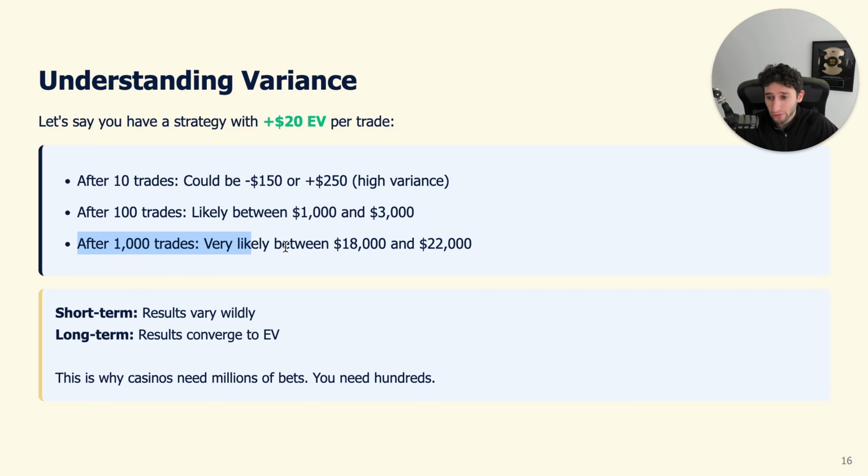Now, after 1,000 trades, the more trades you do, the smaller the variance, right? The more likely it is that you can basically estimate how much money you're actually going to make, because this is only a $4,000 difference when we're talking about $20,000. So you really want to look at having as many trades as you can to test if your strategy is actually going to work, and that's why casinos make profits, because they have people coming in every single day taking millions of bets. And that's exactly what you need to do with your trading when it comes to testing your strategy.